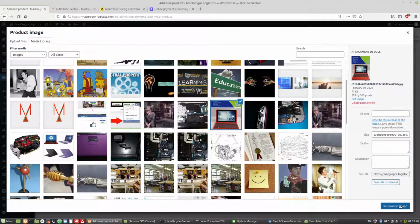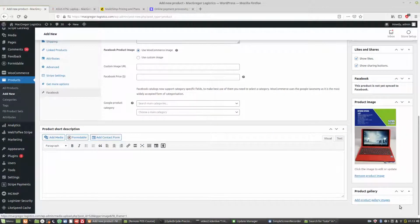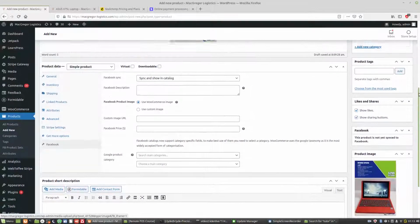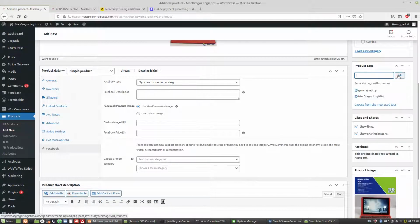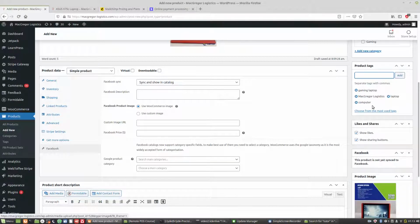What you see here, product tags, this is part of search engine optimization. You'd want to put Asus gaming laptop, you'd want to put your business name, any other things that you want to come up in the rankings, those go for tags. So each one you enter, Asus gaming laptop, you put a comma after it and a space. Next tag, yourbusinessname.com, comma, space. Then finally you click add and you can add many tags at once. So now we've made a listing.